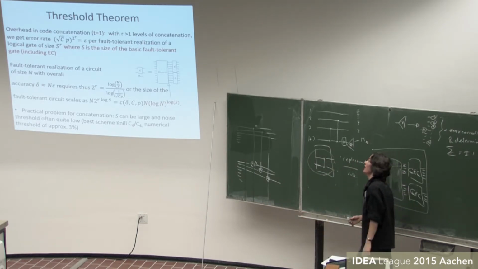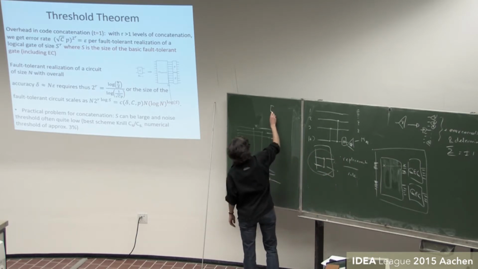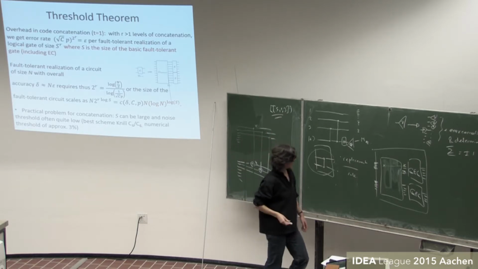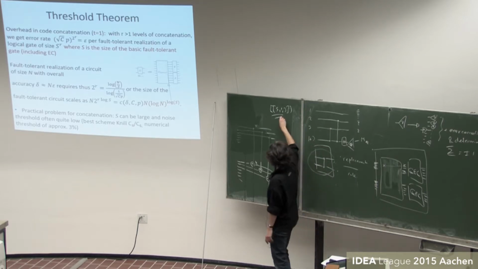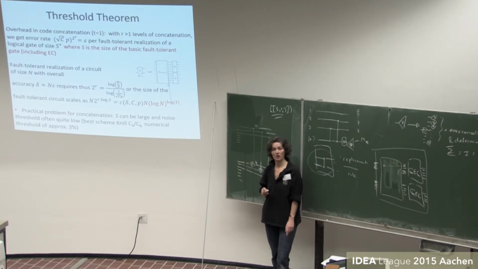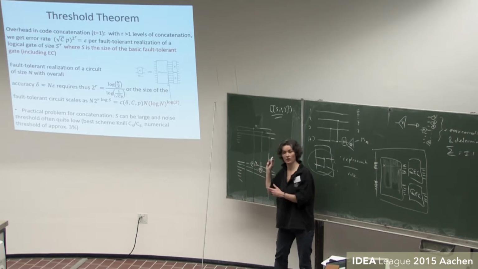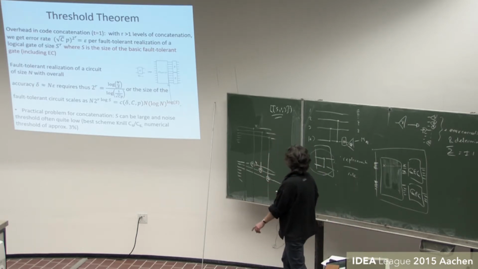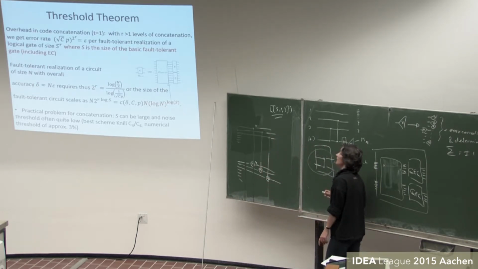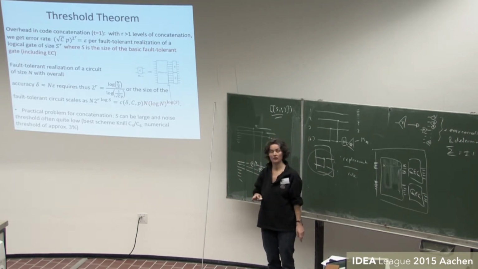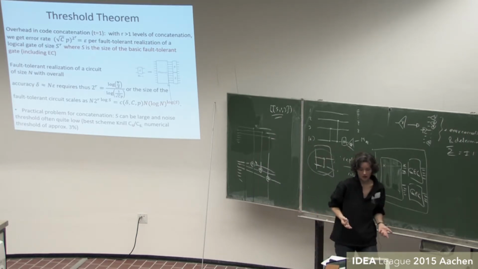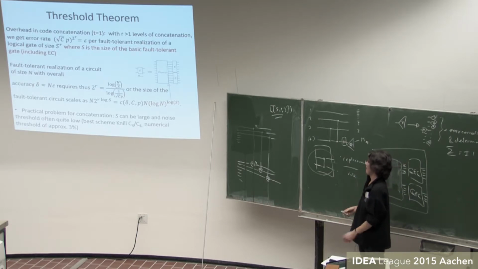Because there is a 5-1-3 code. So there's a code which is very small. It codes 1 qubit into 5. But it's much harder to do a controlled NOT gate for this code in a fault-tolerant way. It doesn't have a transversal CNOT. And if you calculate the noise threshold, it turns out to be not very good. So you concatenate this code with itself, and you can try to calculate the noise threshold for this scheme.